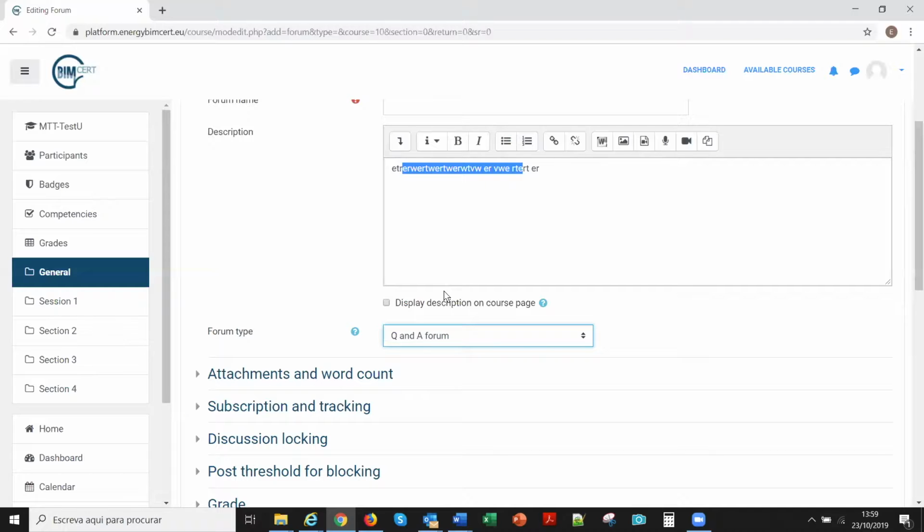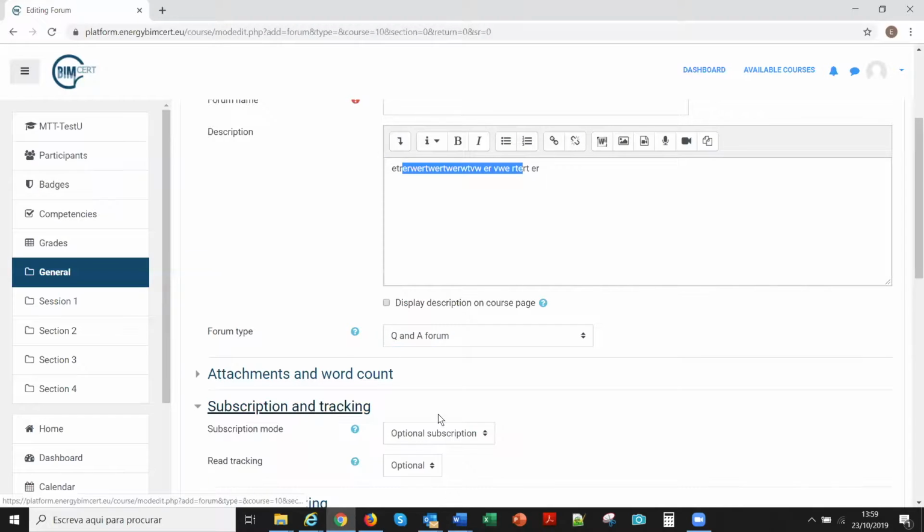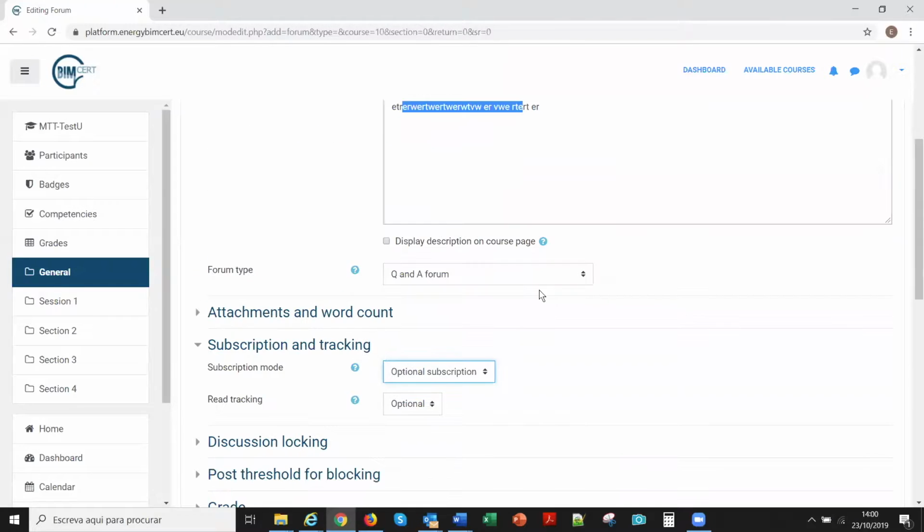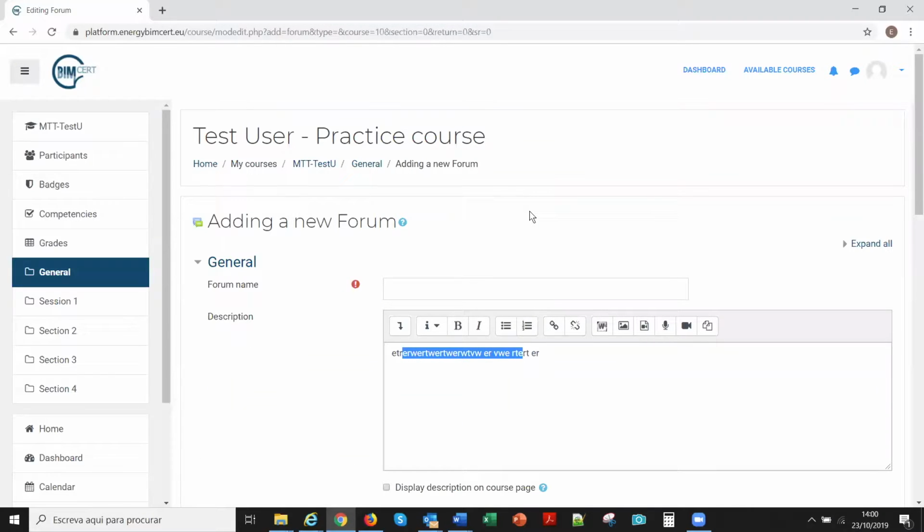Perfect. Okay, and you have the advantage of choosing here the kind of subscription you want for all the students to be informed about what's happening. So the first subscription is really strong. I recommend the auto subscription. If you want them all to receive emails, I recommend the auto. This has the advantage that the student can anytime quit the email receiving. If he's not doing this course anymore, he doesn't need to be receiving emails from all the courses he has done in the past.